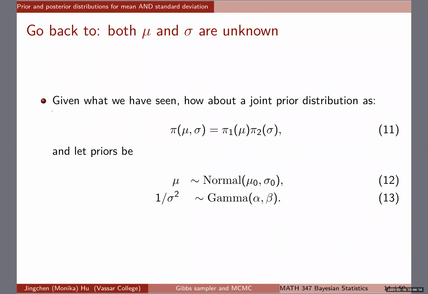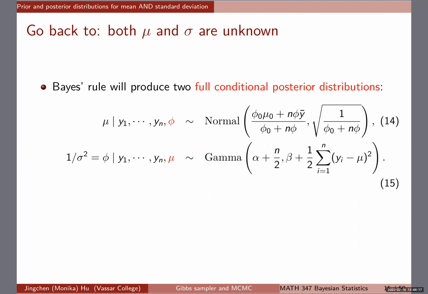All right, so let's get to the fun part. This is the result from before. Like I said, we have phi, which is 1 over sigma squared, and mu, again, is the mean itself. What I'm claiming right now, which we're going to do a little bit of a derivation exercise for, and you can borrow what we have done before, is that if I give two independent marginal priors, one for mu as a normal and for 1 over sigma squared as a gamma, I will arrive, using Bayes' rule, at what we call two full conditional posterior distributions.